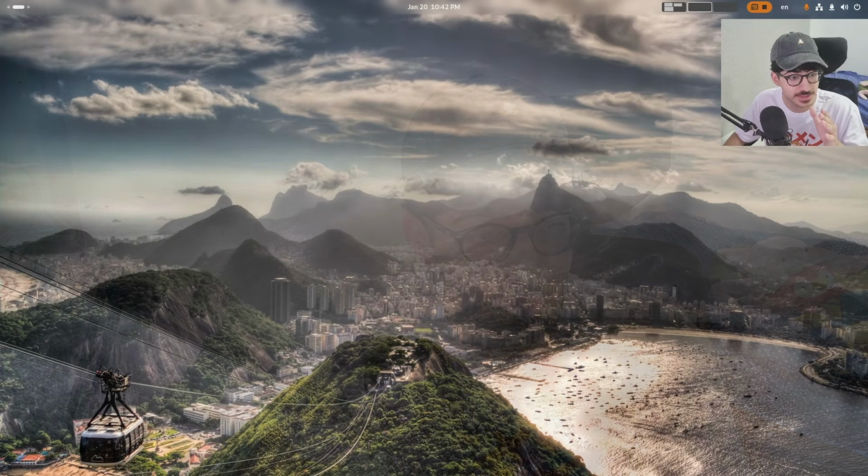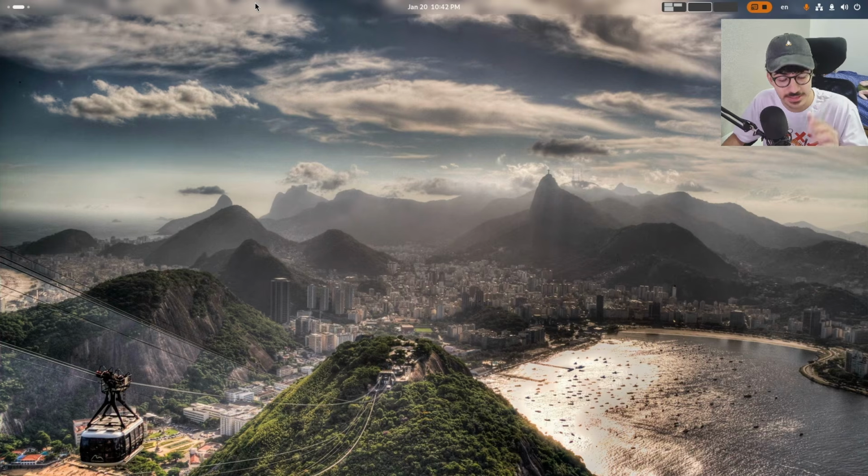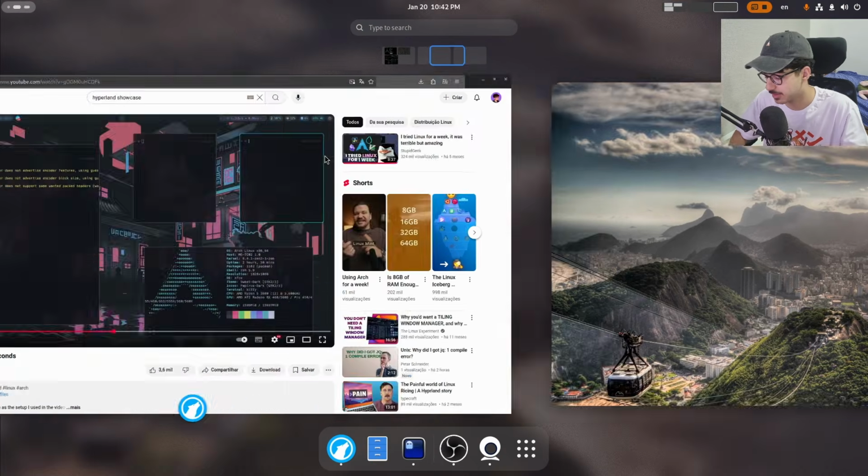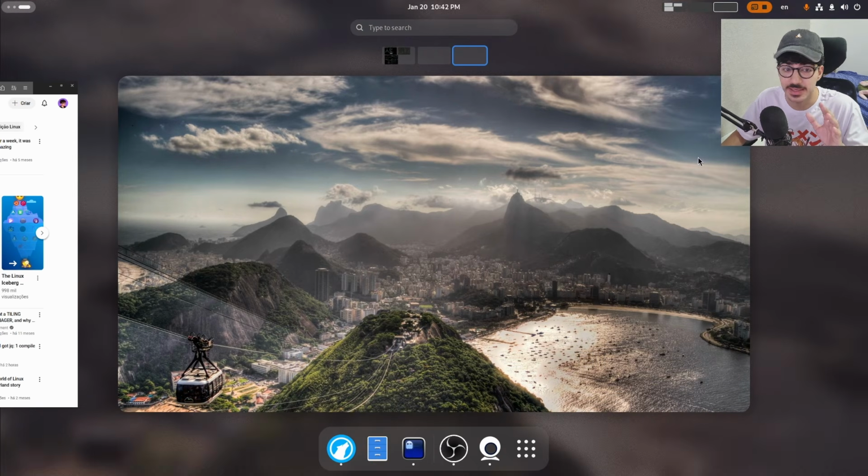But you don't need to go to the hardest things to have a cool system. I have GNOME, and GNOME is very pretty. You can make it very pretty. You see this right here? This blur, this around here. You can make that. You can put that on GNOME when you install it. It doesn't have this by default. So you can rice GNOME. You can make any system look pretty.